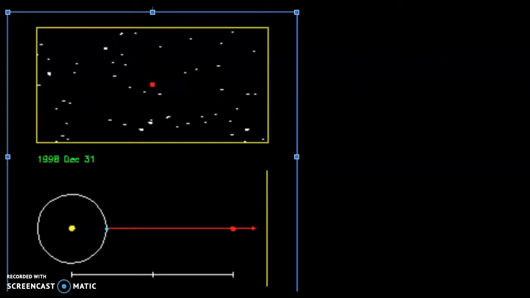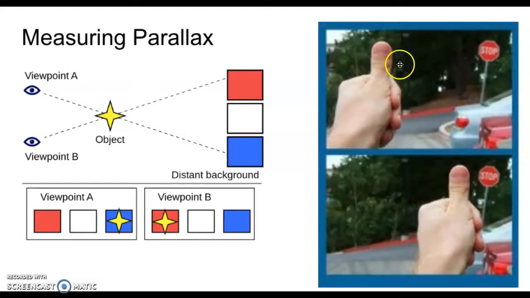If you're not sure about it, I suggest you try this little exercise with your fingers. Close one eye, hold your finger out in front of you, and look at an object which is behind the finger, right? Close one eye, look at your thumb, look at the position of the other object. Then, without moving your hand, close the other eye and have a look at where that object is.